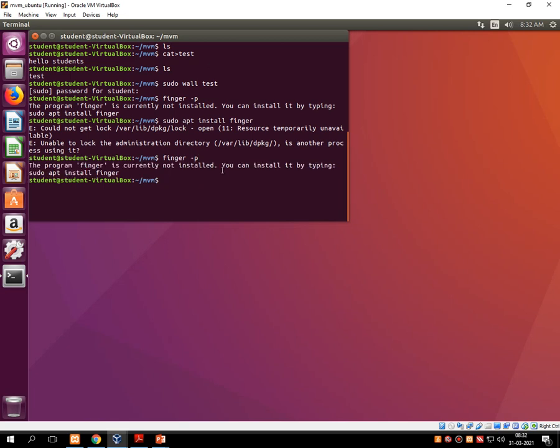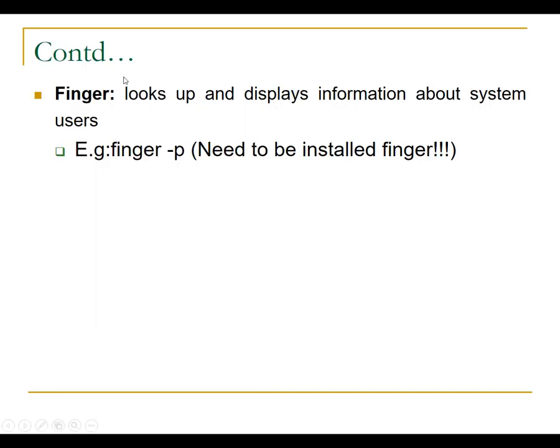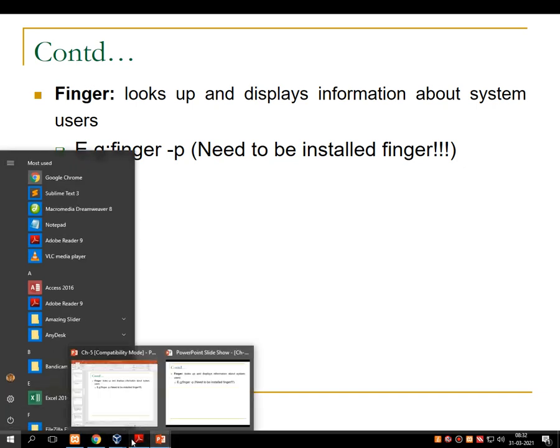Anyways, leave it. It displays the information about the system user. Need to install finger first. Leave it.